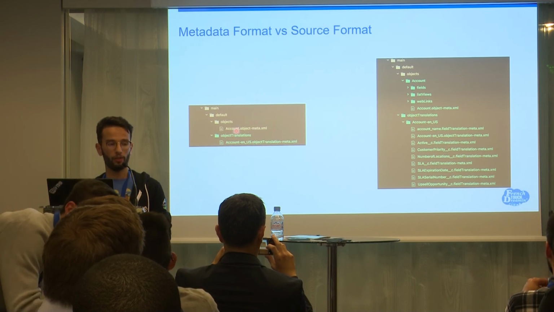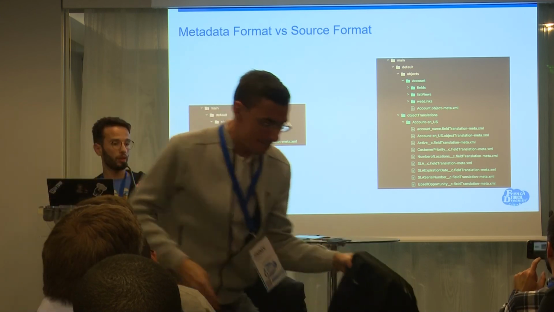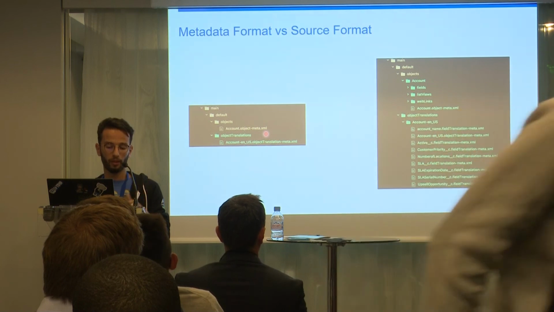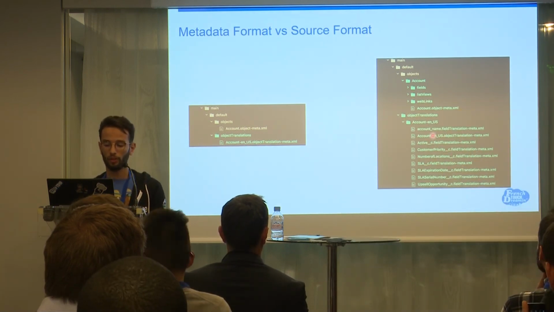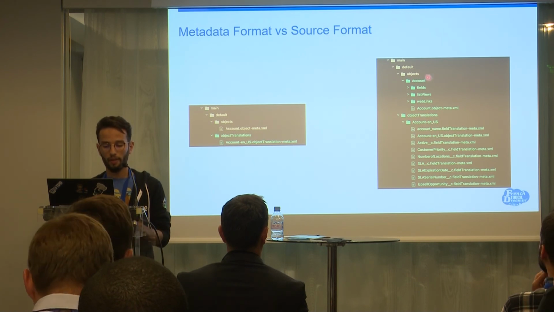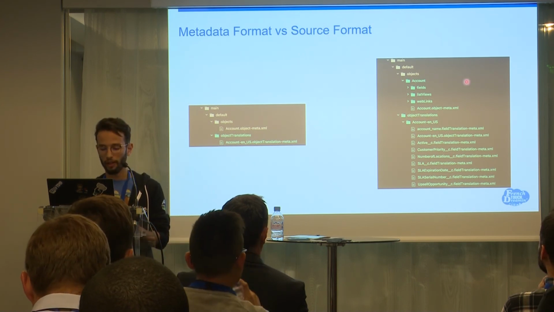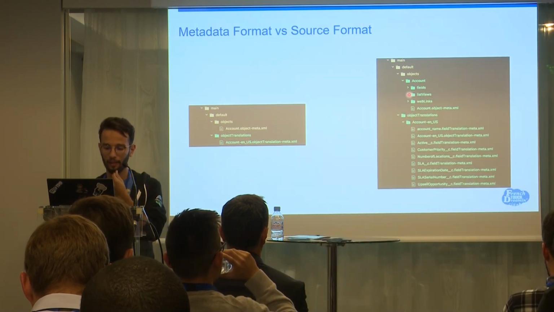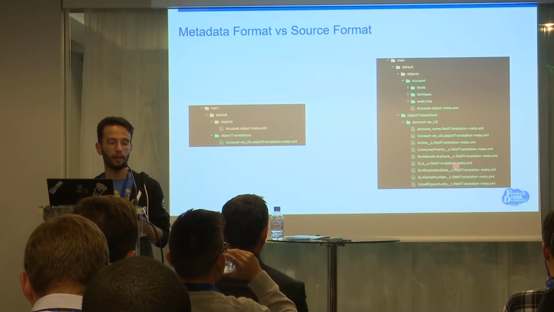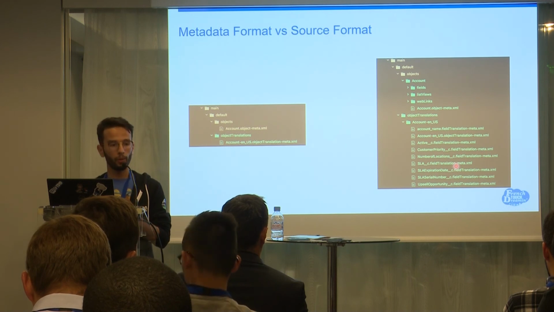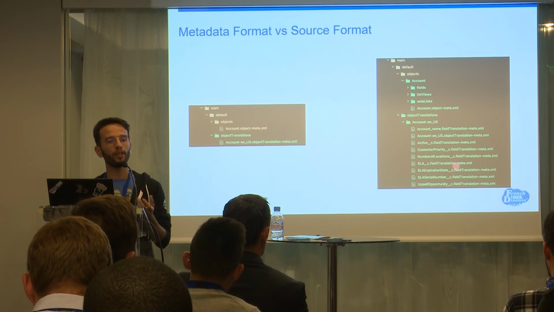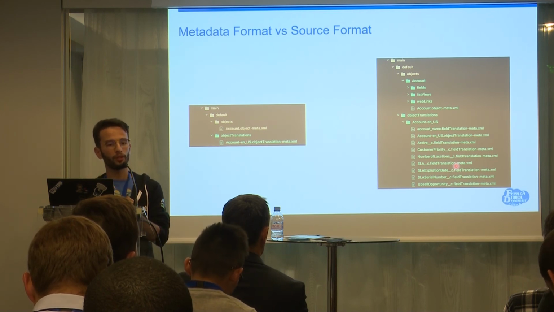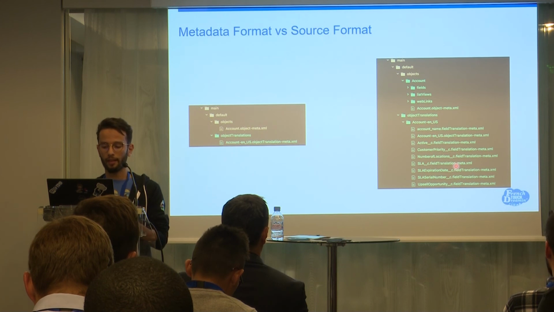for example, just for objects, one file for everything related to that object, including list views, fields, and everything. Translations also. Now, with the new structure, you have the fields in one folder, and each field has its own metadata file. List views and translations are there separately. So you really get to have less impact on an object if you just touch one field, for example. So that's having less impact on the whole team. You can understand it a lot better.